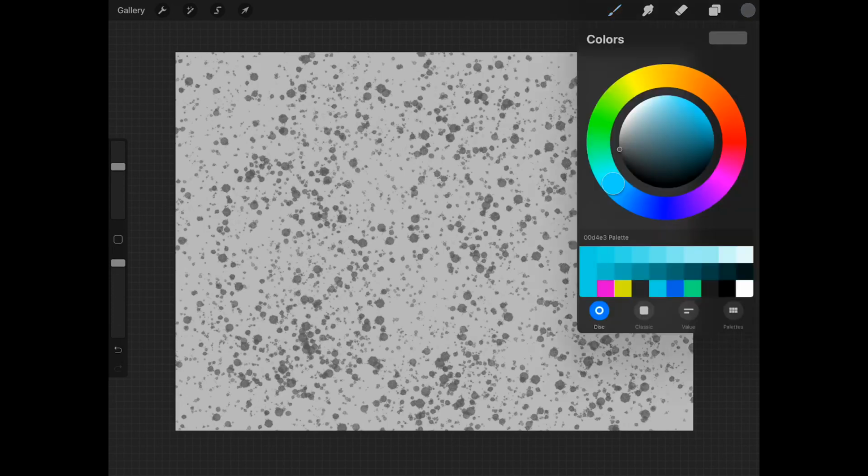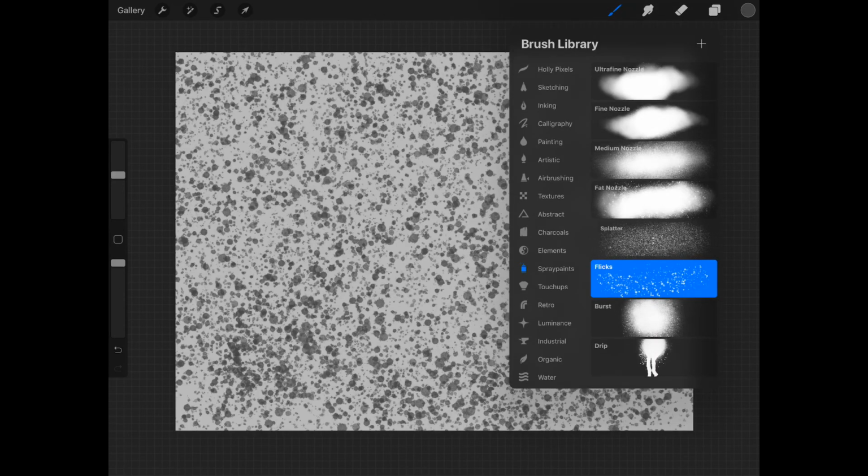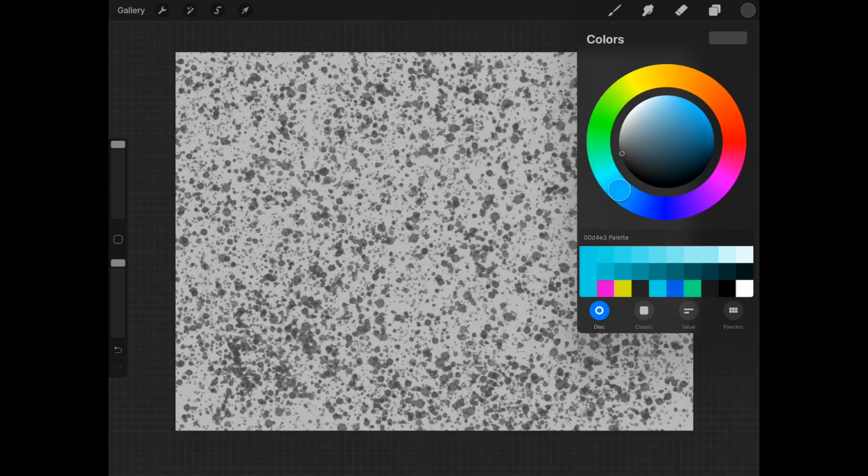I like that. Maybe I'll do a little bit darker and a little bit smaller, and again all over the canvas, and just fill it in until you are happy with it. Now I like to switch to the splatter, the finer textures, and go to a lighter gray. And I have it all the way up. See, that's starting to get pretty.